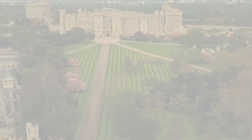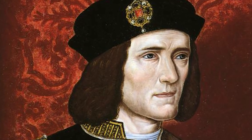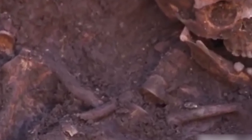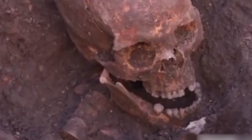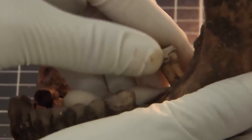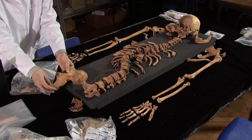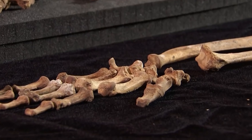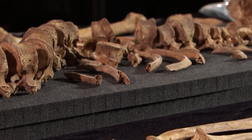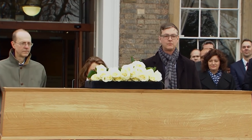Number 10. King Richard III was found buried in an unexpected place — under a parking lot in Leicester. Unlike what you might expect for a king, he wasn't in a grand tomb or castle. Scientists did tests on his remains and confirmed the DNA matched his descendants. The bones were dated to the years 1455 to 1540, belonging to a man in his late twenties or mid-thirties. King Richard III died in battle in 1485 at the age of 32. The parking lot is now a protected historical site, and his remains have been moved to the cathedral.